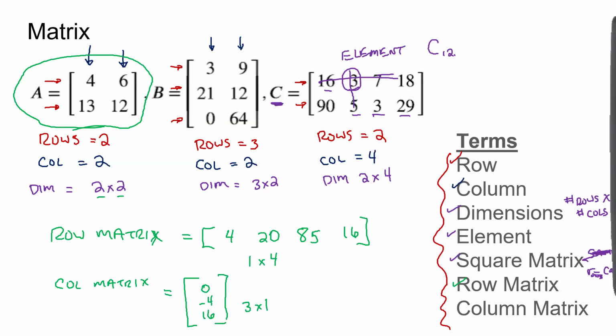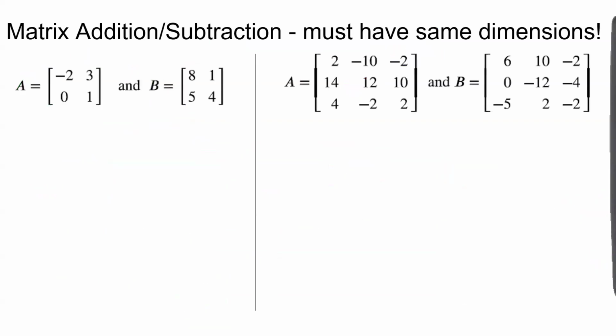Let me show you some of the things that we can do with these. We can add matrices. If I had matrix A and matrix B, like you see up here, here's one matrix, here's another matrix. I want to add those 2 matrices. So A plus B, like that, would say, go take matrix A and add matrix B. Now, there is a little caveat here. They must have the same dimension. They have to match exactly. The number of rows has to be the same. The number of columns has to be the same in both. And if you do, then you can add these things together.